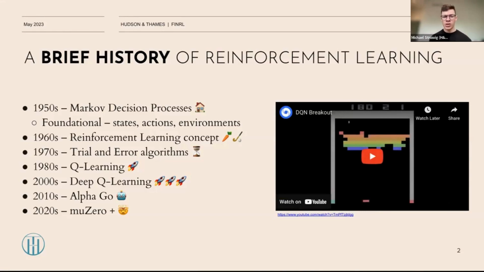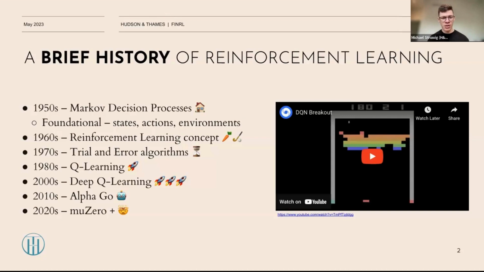Then Q-learning came along, which is a set of solutions that solve Markov decision processes. And then in the 2000s, we got deep Q-learning, which is where we started using gradient descent and deep networks and deep learning to discover these optimal policies and to make Q-learning better. In the 2010s, perhaps most famously, we got AlphaGo, which was the first time a computer essentially could beat a human at the game of Go. It was a very widely publicized and controversial moment in history. It's quite a watershed moment for reinforcement learning, almost as big, you could say, in that time, as what ChatGPT is for natural language today.